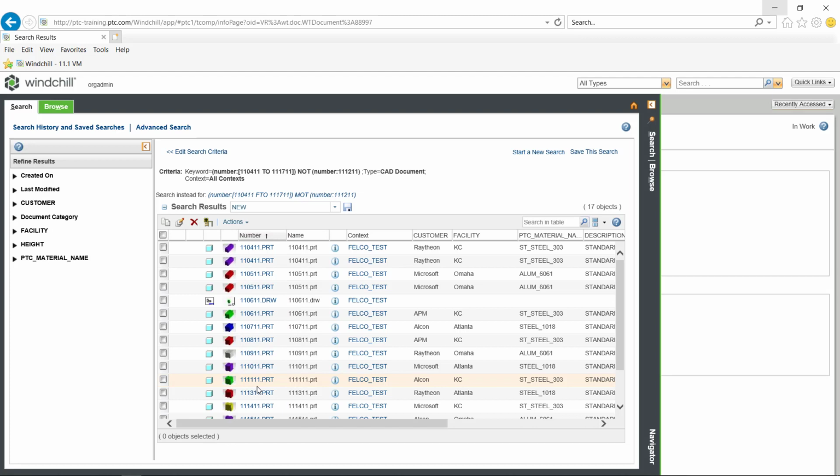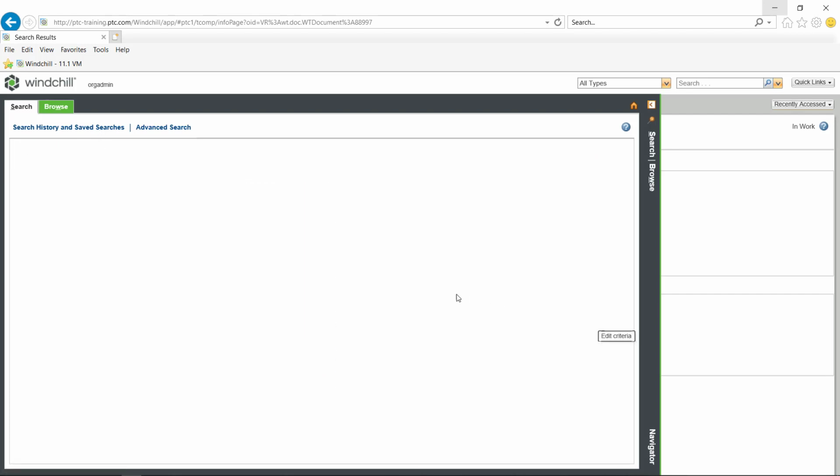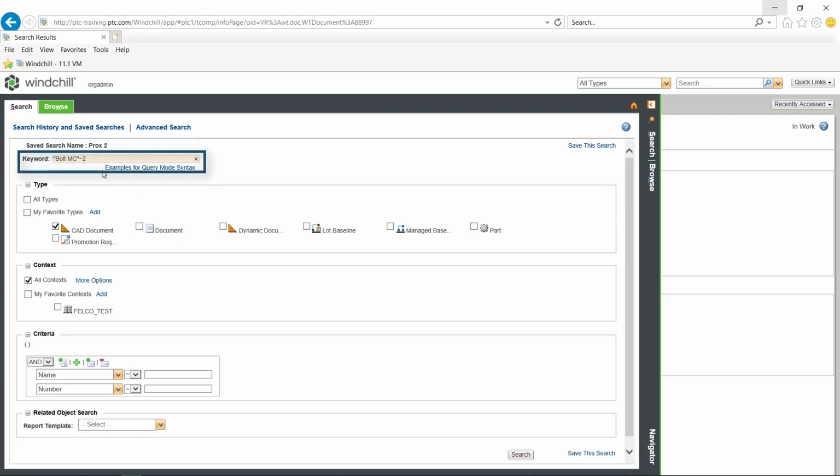Okay, the last operator that we'll use is what is called a proximity search. Now, let's go ahead and look at what the proximity search does. In this case, proximity search uses the exact search concept and the fuzzy search to give me the result. The way I describe it is, let's say we have a smart description that we put in for a library of bolts.